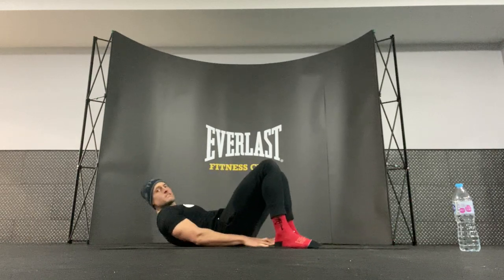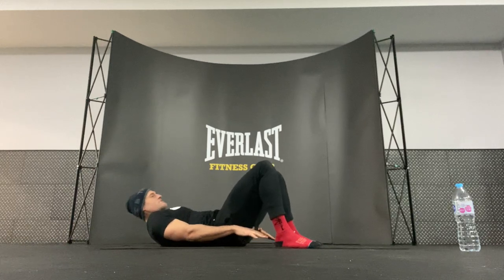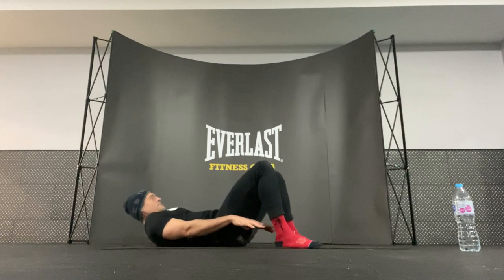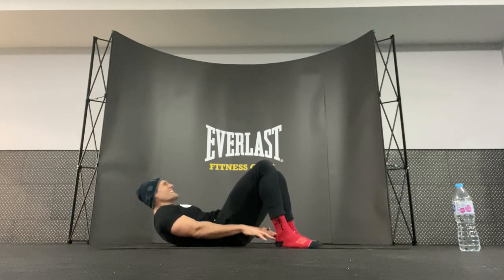3, 2, and heels, reach. So don't let the shoulders come to the floor. It's a crunch, guys. Really reach and touch. Touch. Squeeze, squeeze. 15 seconds.